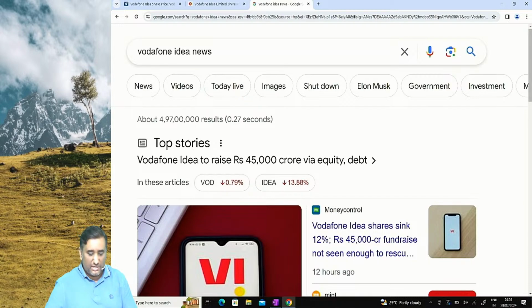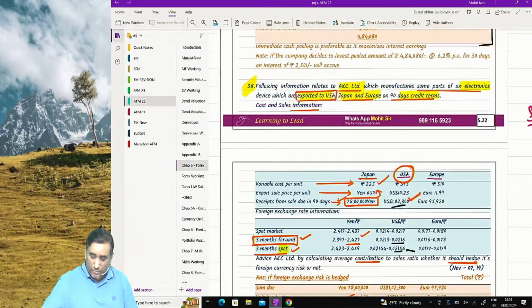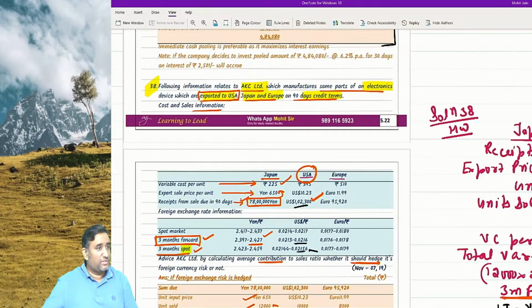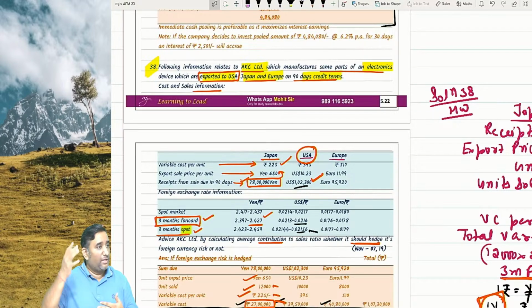If anyone follows Zee, they would have seen with Zee also, when the deal was announced, the way it moved up. When the deal was rejected, the way it fell down. So if you are on the call and put side, and if you're a writer, even with a single lot, if you would have bought 80,000 lots of Idea last week, by today you were 4-5 lakh down on a single lot, not requiring anything else. So it's a very dangerous market.